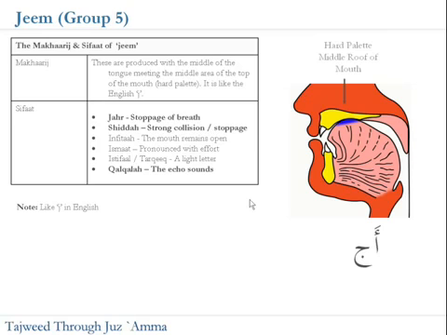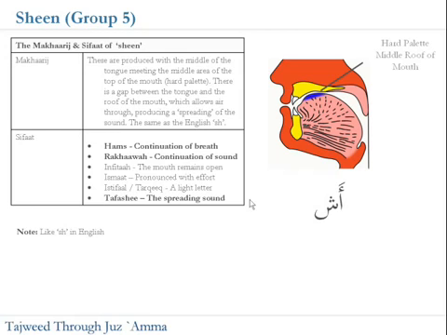Slightly forward from that is the jeem, and this is very much like the English j, and we have a stoppage of the breath, i.e. there's no air released after it, but what we do have is a strong collision or stoppage, and this is an echo sound. So normally with the vowels it would be ja, ji, ju, but with the sakin it's aj. So it's a strong stoppage with the echo.